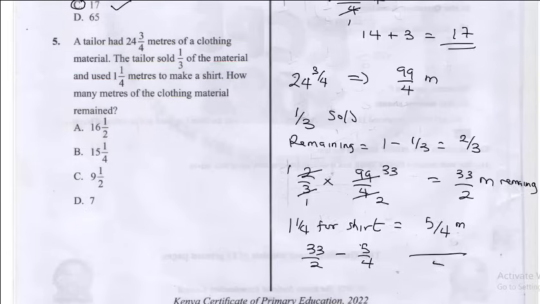We'll take our LCM to be 4. So 4 into 2 is going to give us 2. This will be 10 minus 5. So from here, we are going to get what? That's 5 over 4. And 5 over 4, changing it to a mixed fraction, it's going to give us 1 whole number 1 over 4. Final answer. So the correct answer here is B. So I'm going to circle my B.